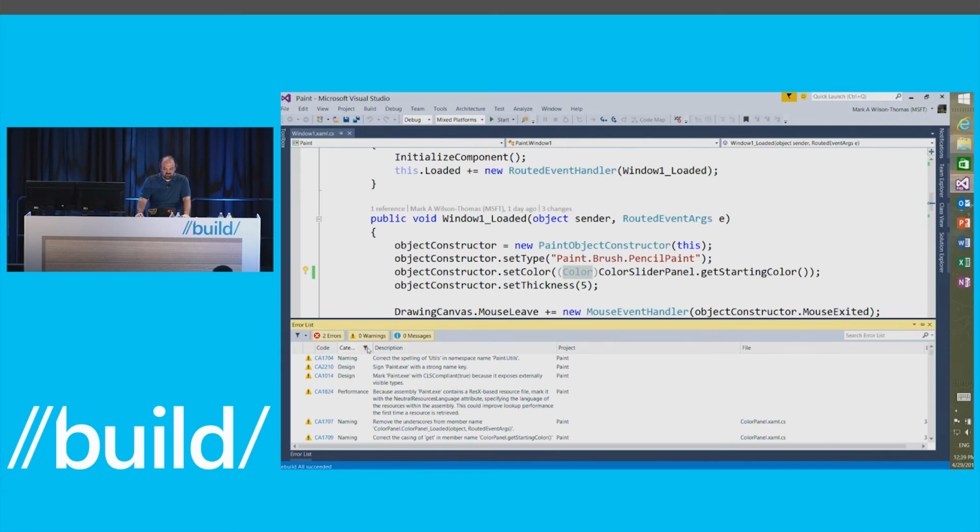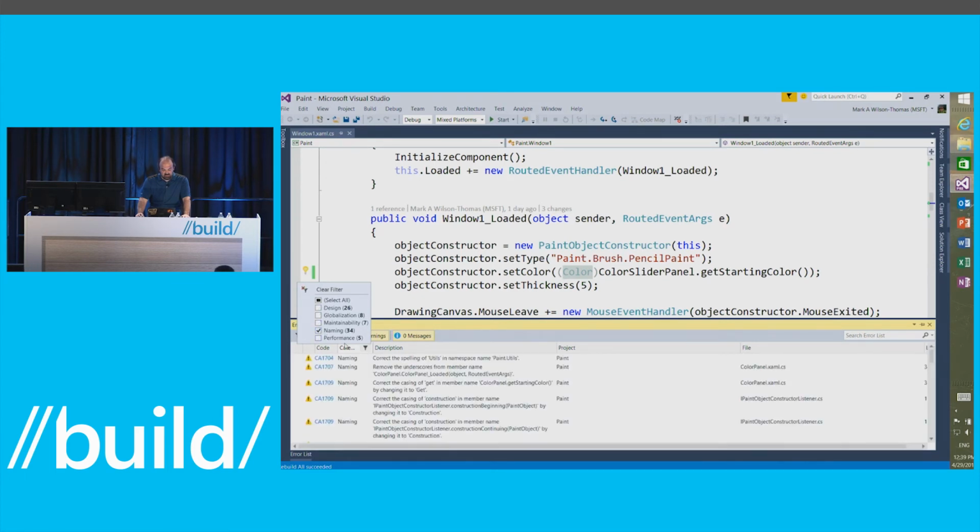So in this case, for instance, let's suppose that somebody had done that big static analysis run, and we'd got a bunch of bugs, and I decided that actually what I really want to do is focus in on the naming bugs. You can see we've implemented Excel-style filtering here. If you've ever used Excel tables, you'll have seen that they have this notion of being able to filter each column based on its contents. So we've done the same thing, followed the same paradigm, and what we can see here is that we have a certain number of naming issues, and I'm going to focus in on those first.